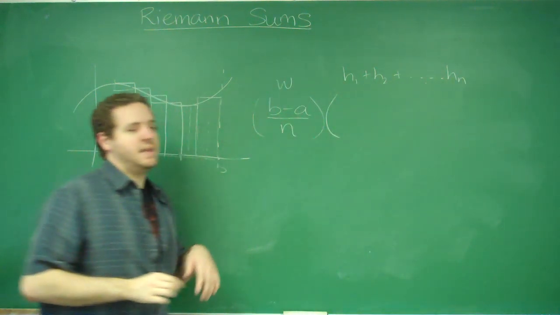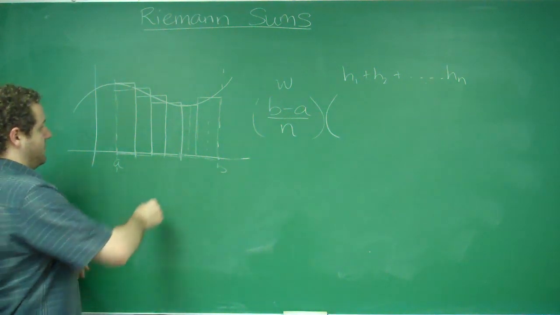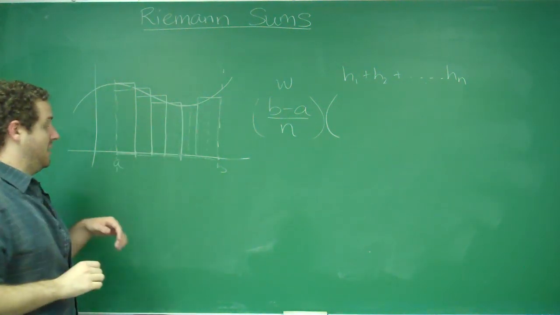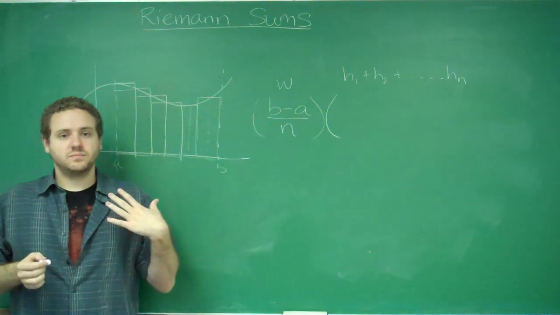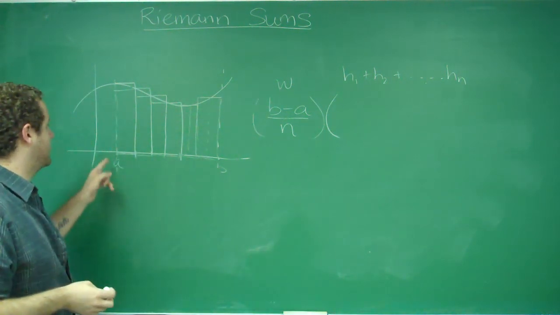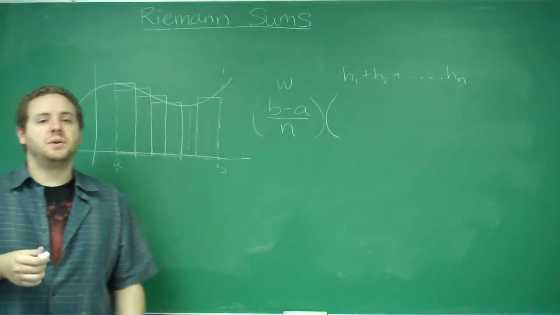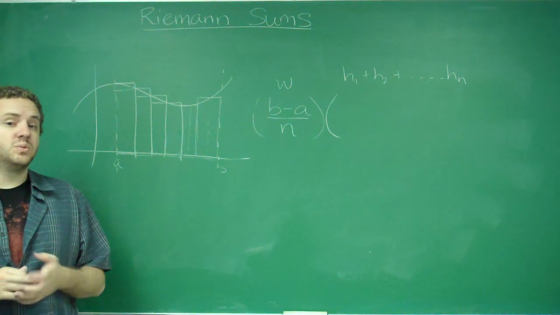So the last thing we need to multiply here is by all the heights added together. And there are N of them, because N is how many rectangles you have. So if you did this with two rectangles, for example, you'd have two very large rectangles. It would be easy to calculate. Your approximation would be pretty far off. On the other hand, if you did 100 rectangles, every one of them would be really tiny. You'd have a lot of stuff to do, but it would be a really good approximation of the actual area.